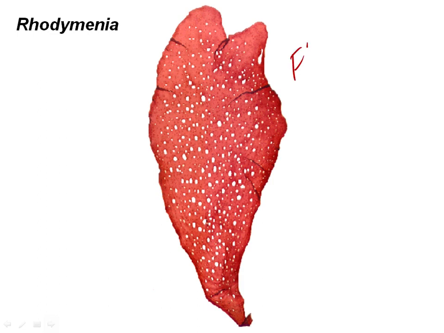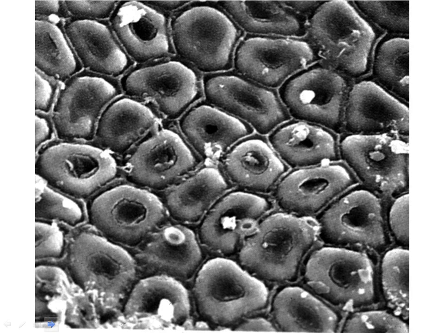We said there are flat sheets of cells. This one — Rhodymenia — has little holes in it. We'll see this or a relative in lab. It's like Ulva except that it belongs to a different division and will have slightly different cell structures characteristic of the Rhodophyta. There's also one of the organisms that occurs at 260 meters, very deep in the ocean, where light is not penetrating anymore.